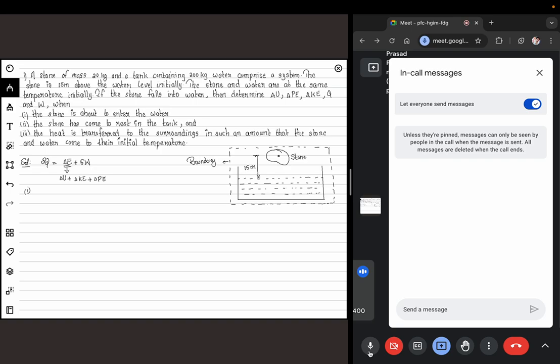Imagine instead that this stone is connected to a string, and that string is connected to some pulley and a mass connector, something like this. In that scenario, as the stone falls down, it gets converted into work, which is not happening here because we haven't connected it to anything. So even if there might be some work, we are not actually utilizing it. Since we are not utilizing it, there is no net work done by the system. My system is everything inside this boundary, and it is not doing any work on the surroundings.